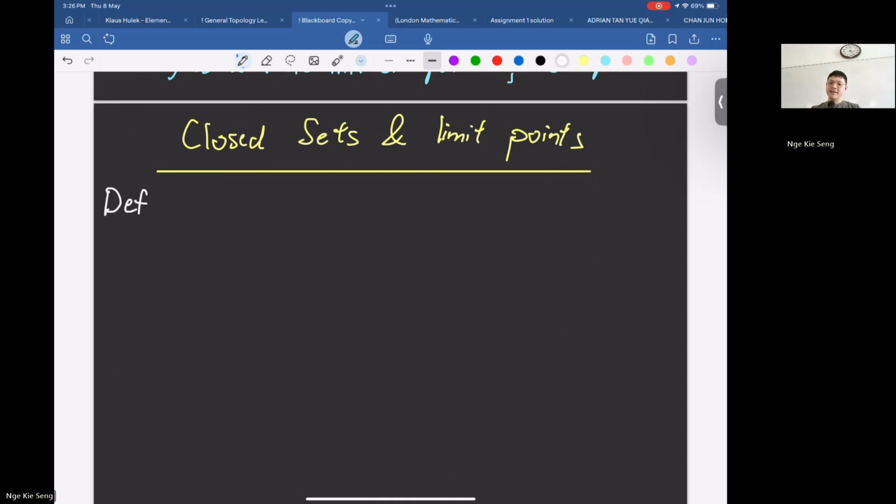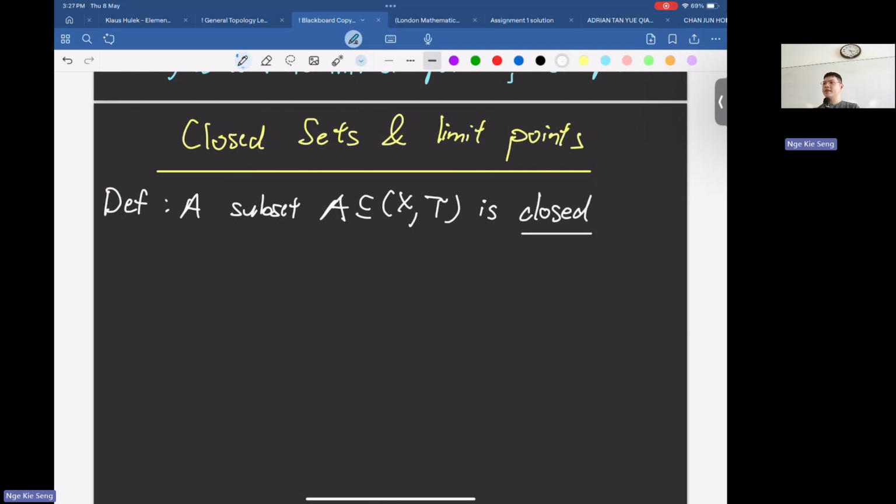What do you think? How do we define that a set is closed in a topology? Not open? But we haven't defined not open yet, right? So we need to use something that is already defined. We defined something to be open, right? So can you use openness to define closed? How did we define closed last time? Closed set. I think I asked Ivan last time. Let's ask Ivan again. What does a closed set mean?